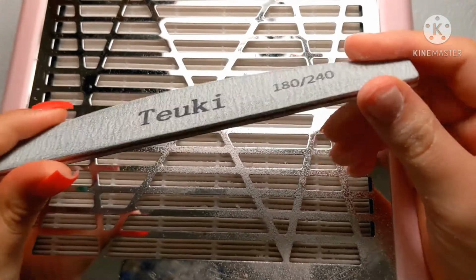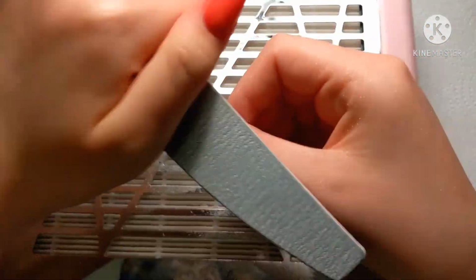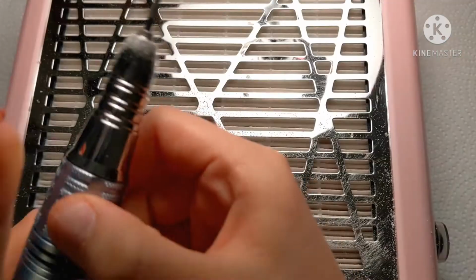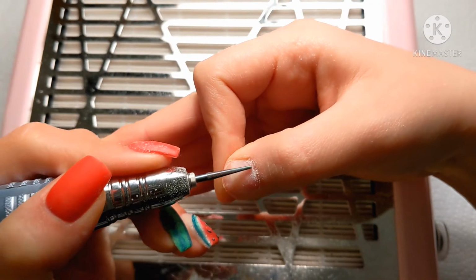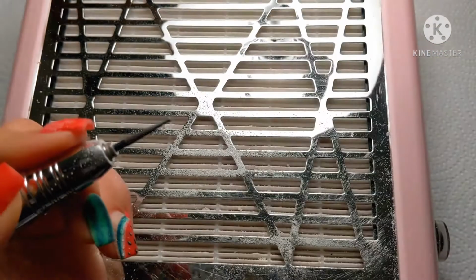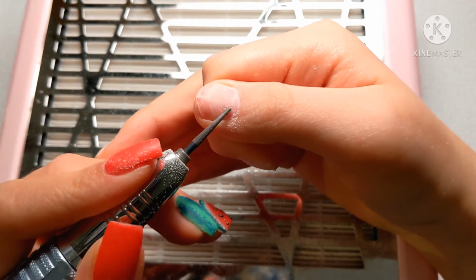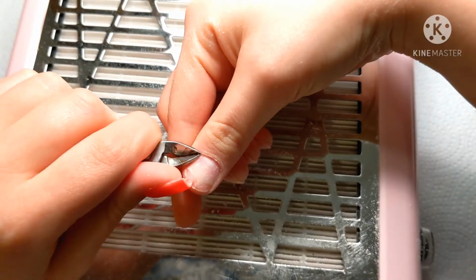And after filing off the gel polish, we're just going to reshape the nails. They're pretty short, so they don't really need much shaping. But after that, I'm just going to do some cuticle prep because my cuticles are so horrible. I love using this cuticle bit because it's not too sharp. But I go on forward motion, do the left side, reverse motion, do the right side. One good thing about this nail drill too is it shows me how fast I'm going, which the other one didn't, and that's very, very important.